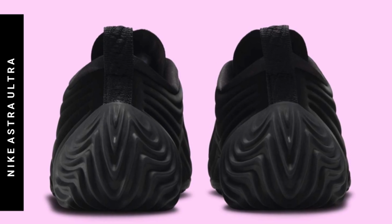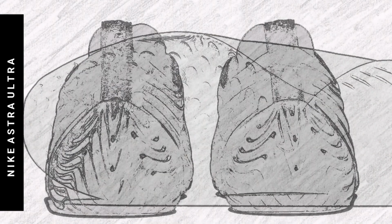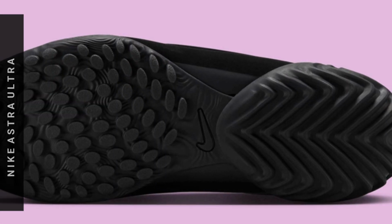This autumn, Nike.com will start shipping pairs to a few overseas locations. More colorways will follow.